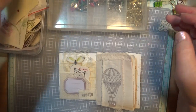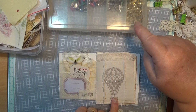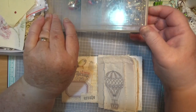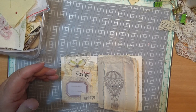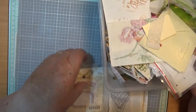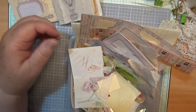So, I've got some brads because I want to put a book in there. And I'm going to fasten it on with a brad. So I'll just sit that there, maybe out of the way, might be a good idea. And then I've got some bits here that I'm going to find the stuff to make a book out of.